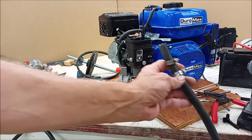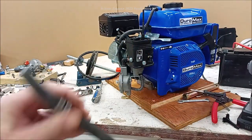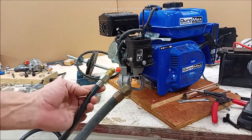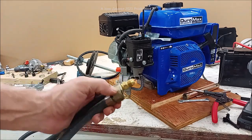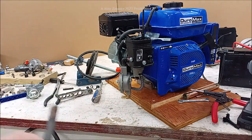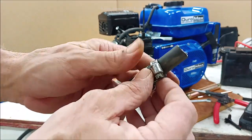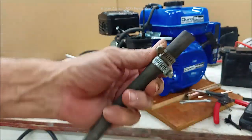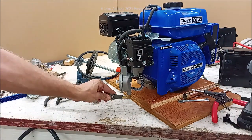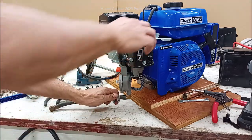All right. And then the next thing you're going to be grabbing is your hose. This piece of hose is nothing more than a standard piece of regulator hose from a regulator. So the same size, 3/8 flare, 3/8 flare there. And what I'm going to do is put two hose clamps on it. And I want to offset my hose clamps like so. So we'll make sure that you get extra clamping pressure. And because these engines vibrate, all mechanical things in that neighborhood do.